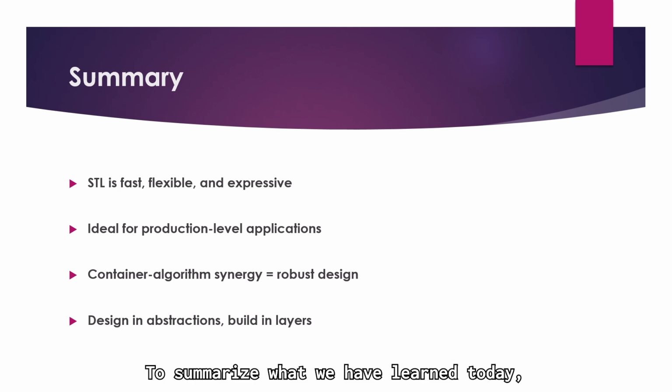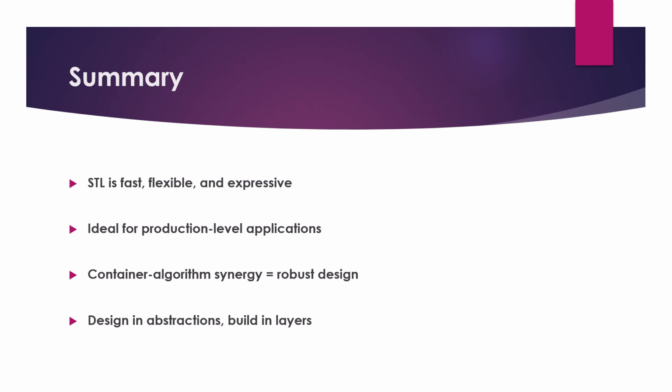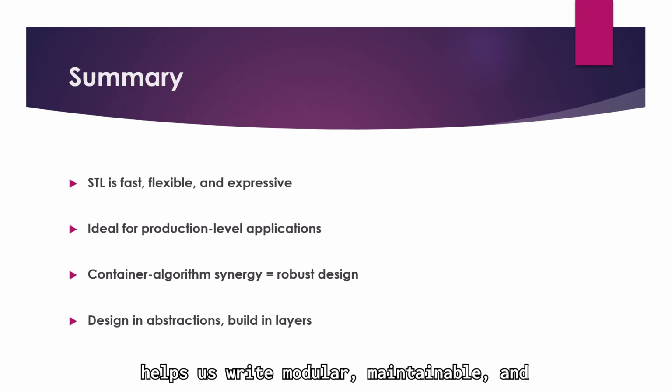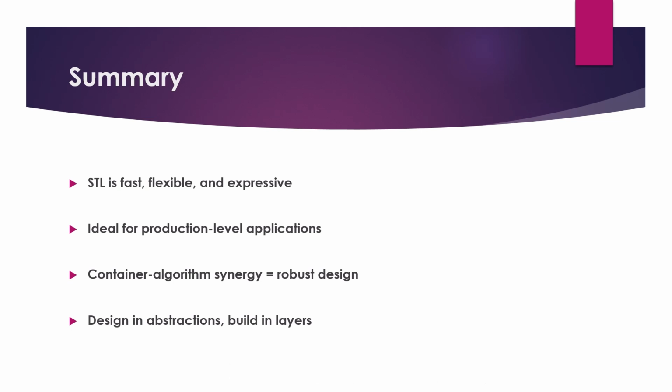To summarize what we have learned today, STL is a powerful toolkit for real-world applications. By choosing the right containers and algorithms, you can build highly efficient and scalable systems. Containers like map, vector, priority_queue, and stack can be combined to solve complex real-world problems. Performance can be optimized through careful container choice, move semantics, and effective use of STL algorithms. STL helps us write modular, maintainable, and high-performance code.